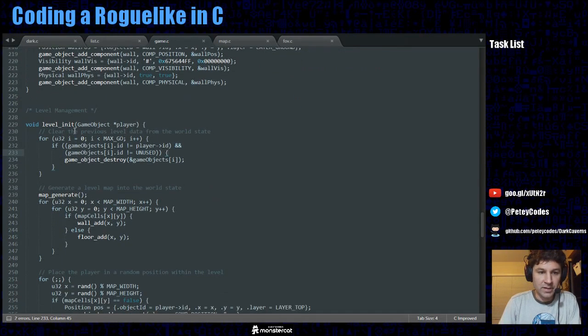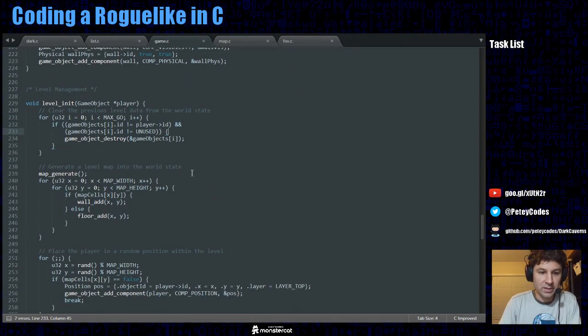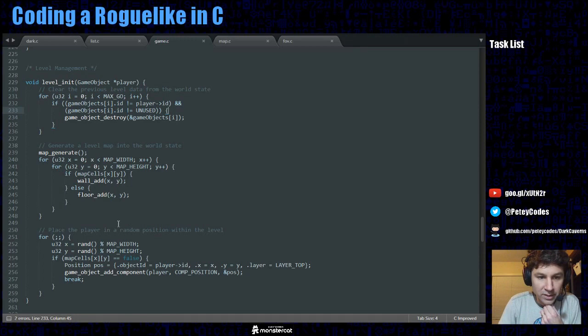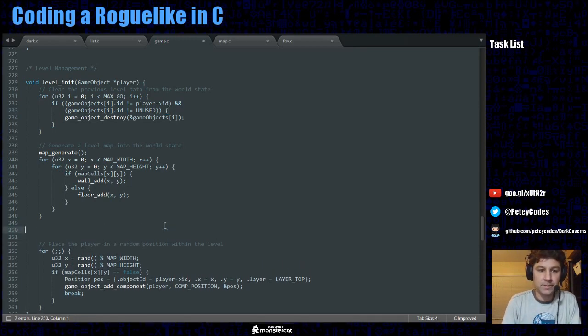Alright, so I think level init might be a good place to put that because this is where we're putting the player. Let's generate some monsters.